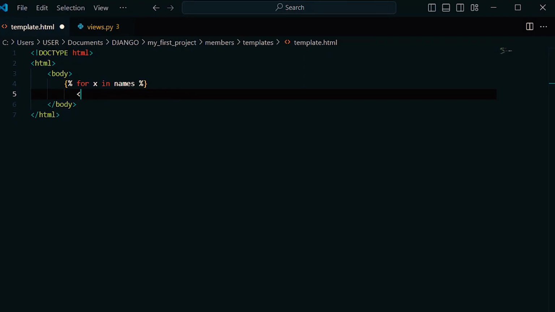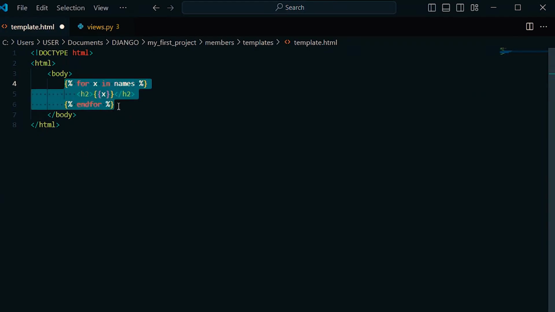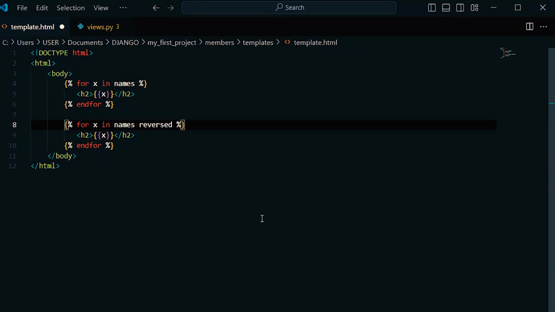I'm going to go in here and have an H2, then X, close the H2 tag, and endfor. Then we can copy and paste this in order to reverse our output. I just need to put in reversed.